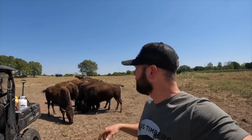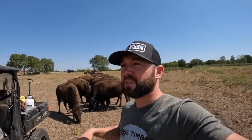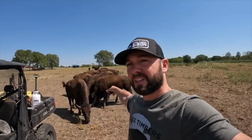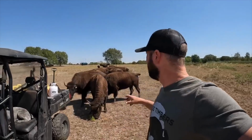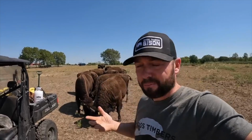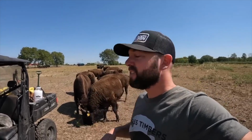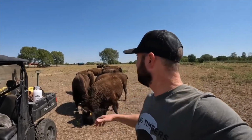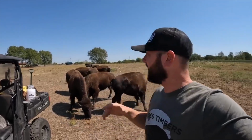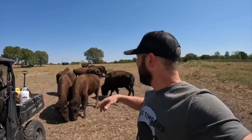One of the other things about when you're feeding cubes and you spread them out kind of like the way I did, got more animals here obviously than the Big Joe herd, but another good way when you do this, you can count them. It's an easy herd check, so you can stand on the ATV or be parked on the hill or whatever, but they're all in line and they're much easier to count. You can do a drive-by and count them much easier and make sure you got them all whenever you spread your cubes out like this.